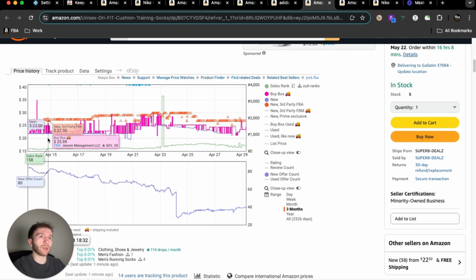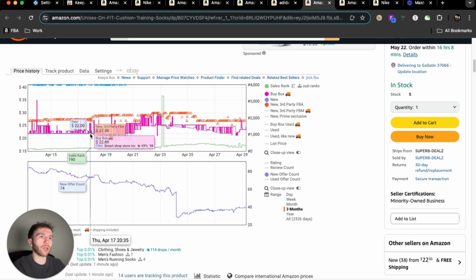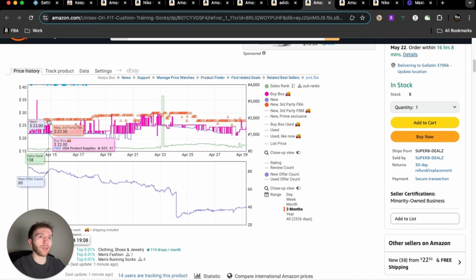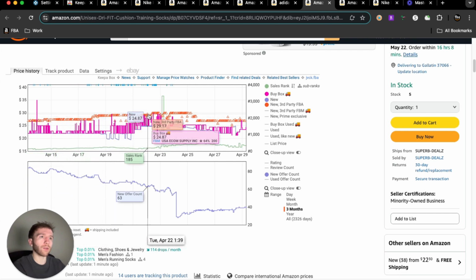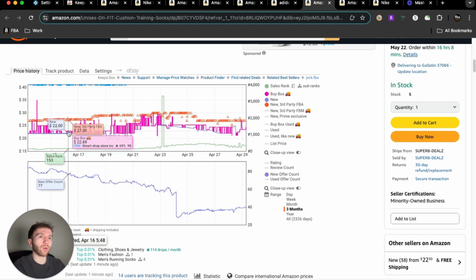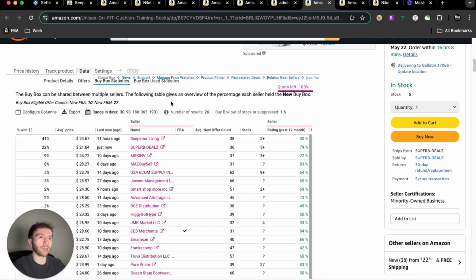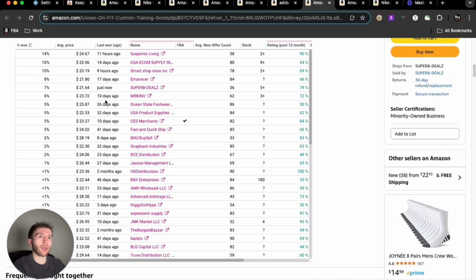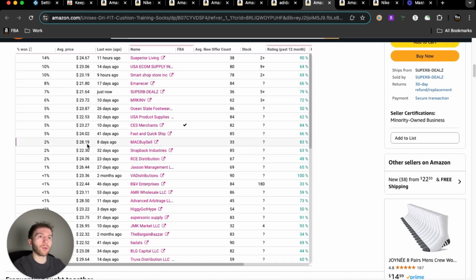In the last 3 months, completely straight at the bottom. It only ducked under it here for like a couple hours. And the rest of it, all these new offers coming in at 27, 28, 29. If you're good at 22, you're definitely good at 27. And you can even check the buy box statistics here through the last 90 days, in that 3-month range there. Not many people getting it up there, 2% here. But we didn't see the pink line for the buy box go up there either. So you wouldn't necessarily expect to see that reflected down here in this chart.